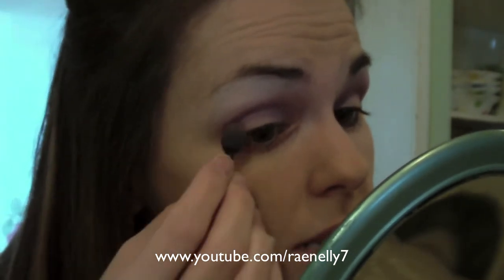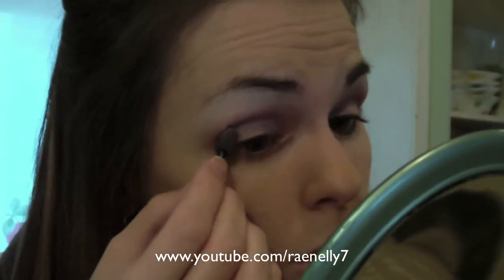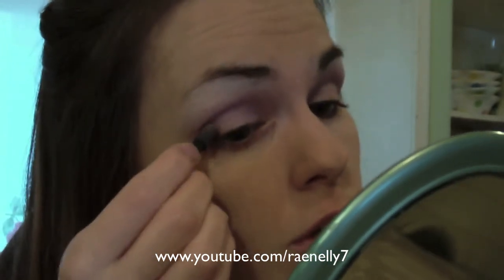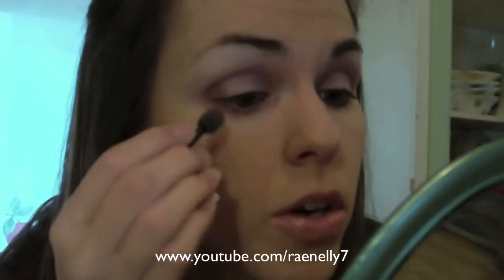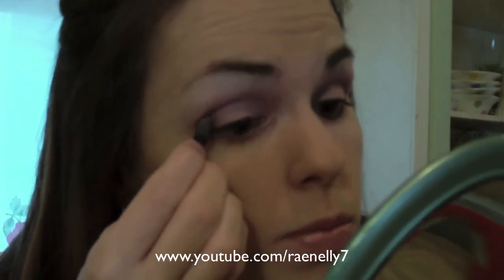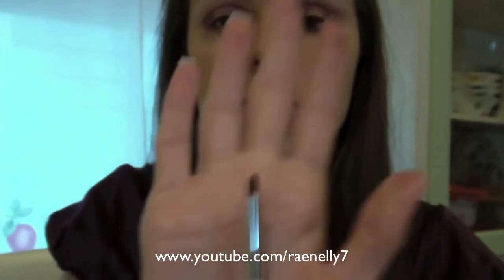It's a slightly different technique since we're not using a brush. Then turn it over, because that's the side with the color. You'll rub it in there, but then you'll also want to turn it and get some of that color right under the brow bone, so you get that corner look.